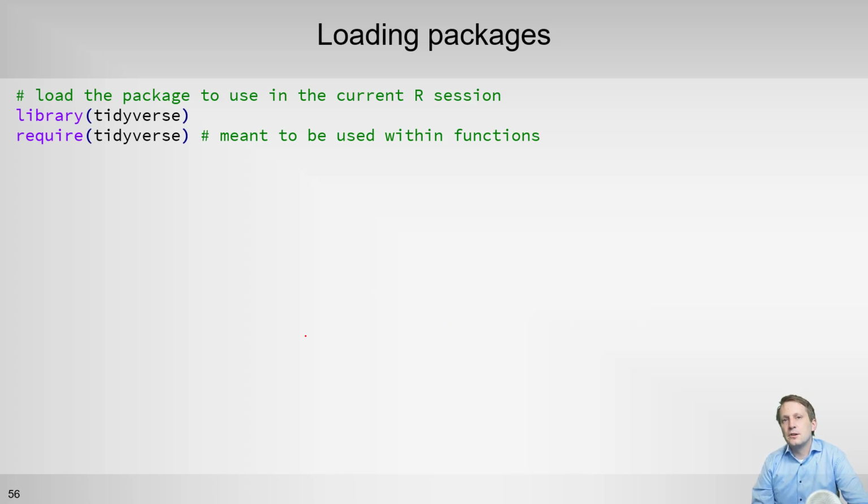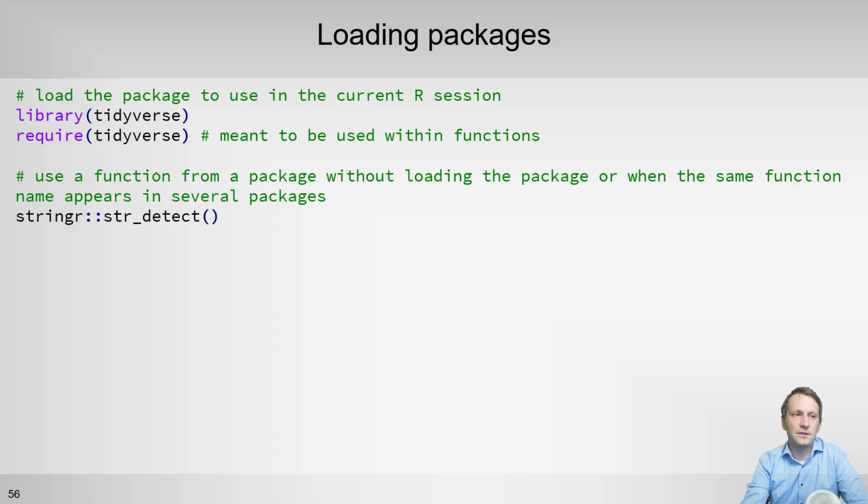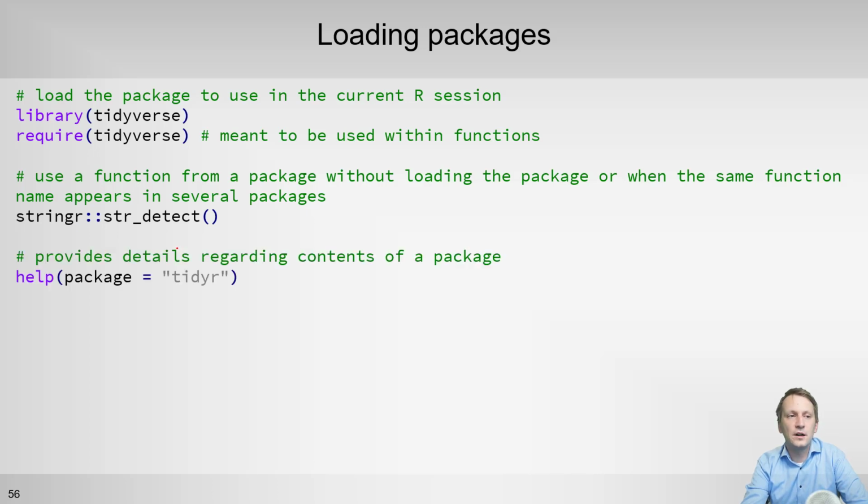So again, we're going to work a lot more with the tidyverse later on. So how do you load the tidyverse? You actually use the library command. Library will, in fact, load a package. You could also use the require command, but it's only meant to be used within other functions. Okay, you can use a function from a package without loading it, as I said, with a colon operator. So here, this will run the str_detect function from the stringr package without loading the stringr package.